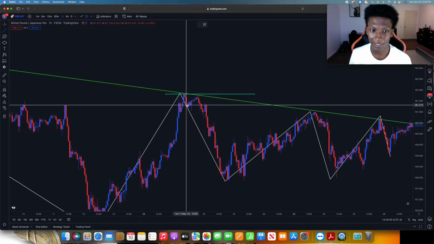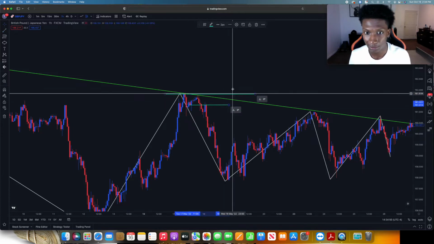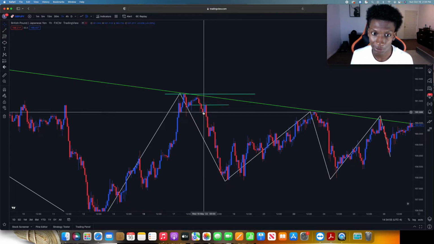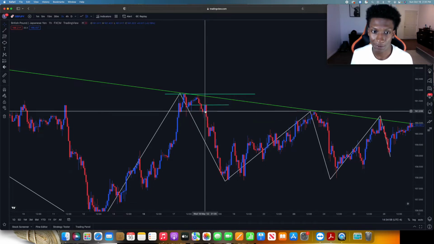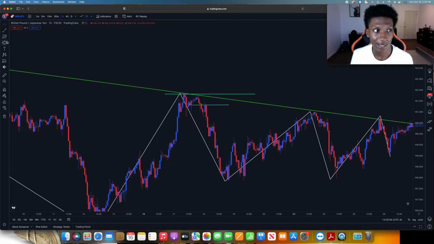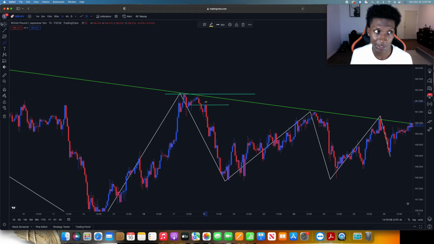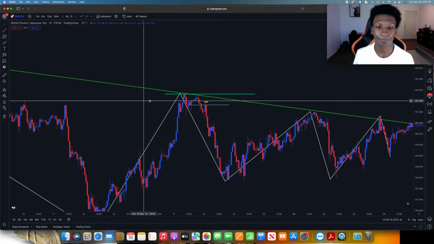Other influences I see to take advantage of some sales is that we had a break of this random support around here. Price came below that support, finding a new support around here. Then we gained some bullish volume to retest that broken support, now turned resistance. This is the area where I'll be looking to execute my first sell opportunity based off that trend line being respected on the 4 hour time frame.